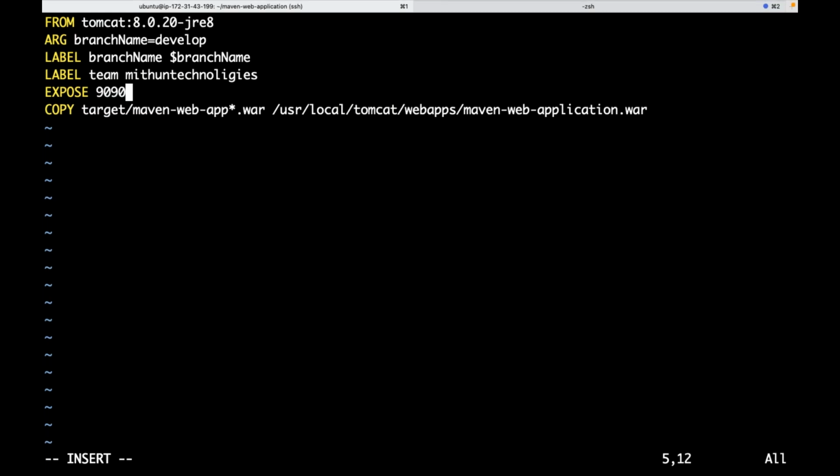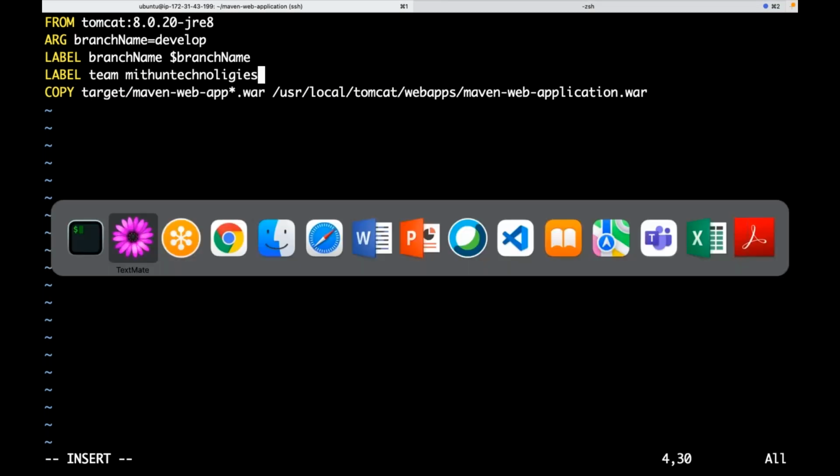It is only for documentation on which port your process is running, so that users of that image can understand your process is going to listen on this port. So basically that is your container port. It is only for documentation purposes.